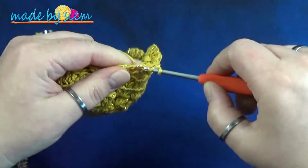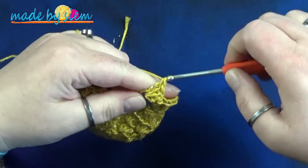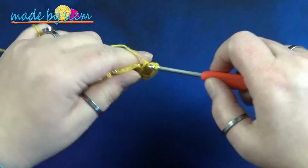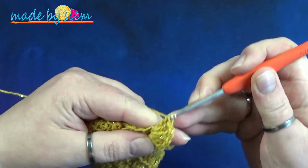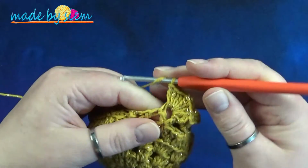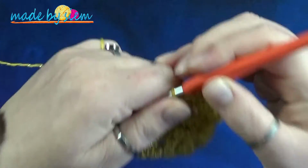1, 2, let me get some yarn, 3, and 4. Chain 1, 4 double crochets into the same chain space. 1, 2, 3, and 4. And to close off this 3D shell, a front post double crochet around the last double crochet of the V-stitch. There you go.